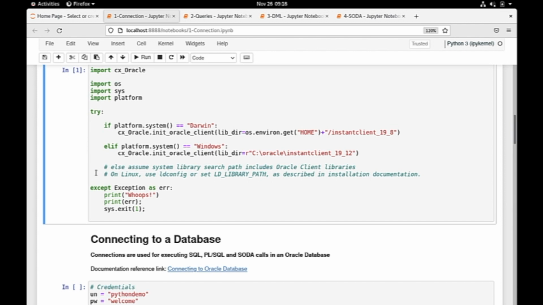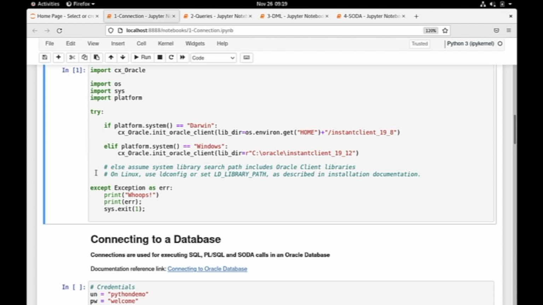For Linux, you can do that by using the ldconfig utility, or you can set the LD_LIBRARY_PATH environment variable in your Linux machine. So one more tip is that if you do not want to go through this trouble, you can always download Linux RPMs from the yum repository, which will save you the trouble of running ldconfig.